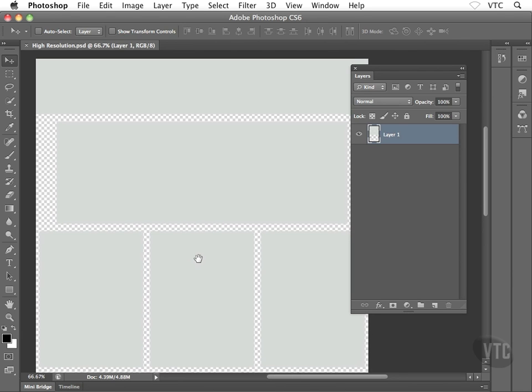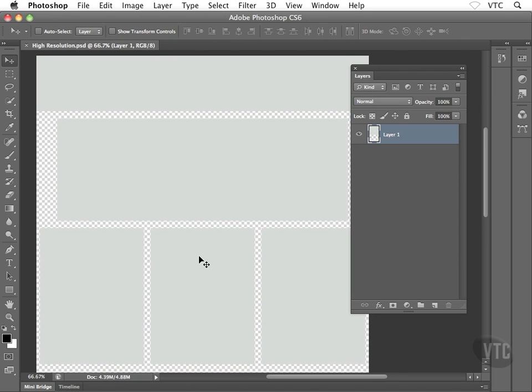Should I create them inside Illustrator or should I create them inside Photoshop? Well, I always say go with the tool that you're most comfortable with. So oftentimes I use Illustrator for things like wireframes or quick mock-ups because I'm very, very comfortable inside Illustrator. I can work quickly inside Illustrator. And the other thing about Illustrator is that it is an object-based application. In other words, everything resides on one layer, and I can grab those objects and drag them around, move them around, and reposition them.